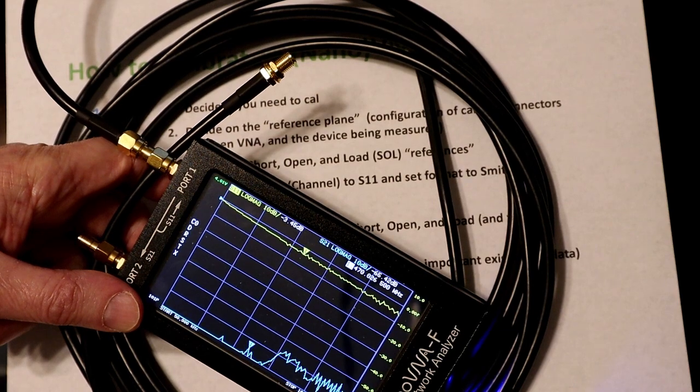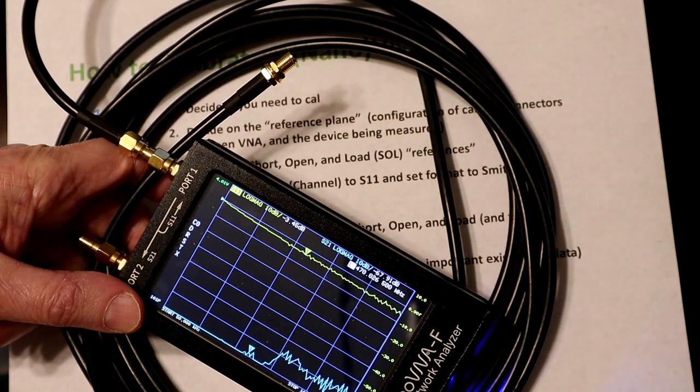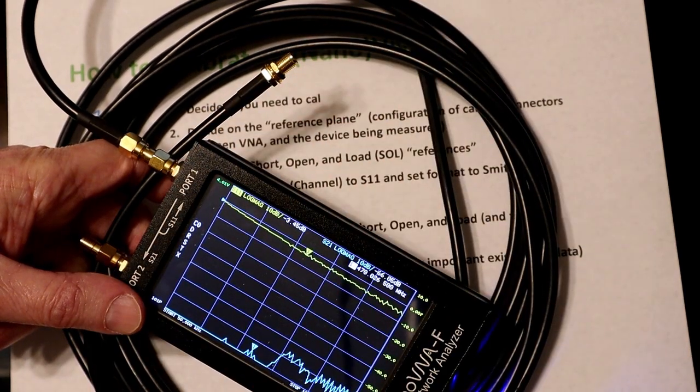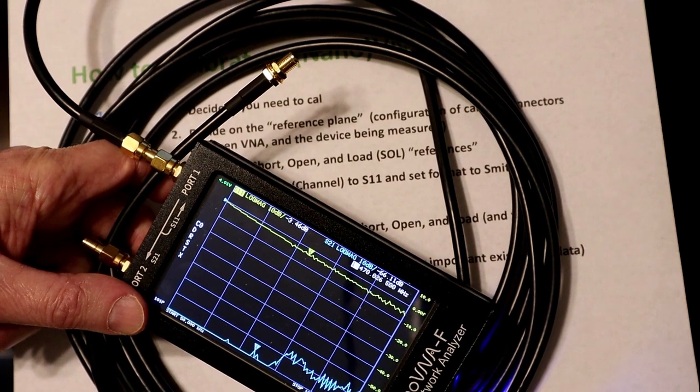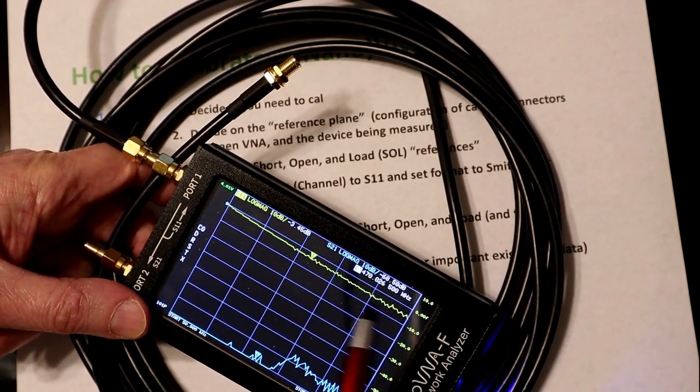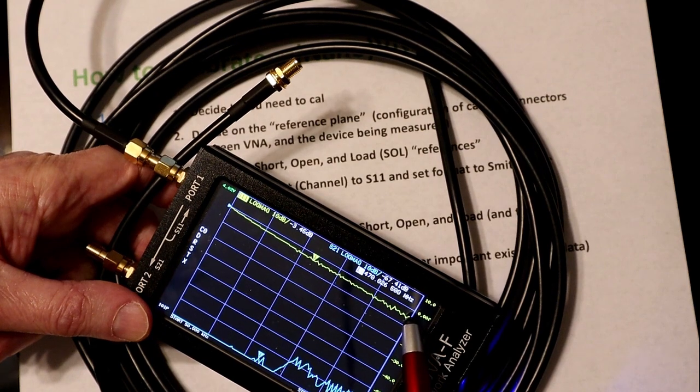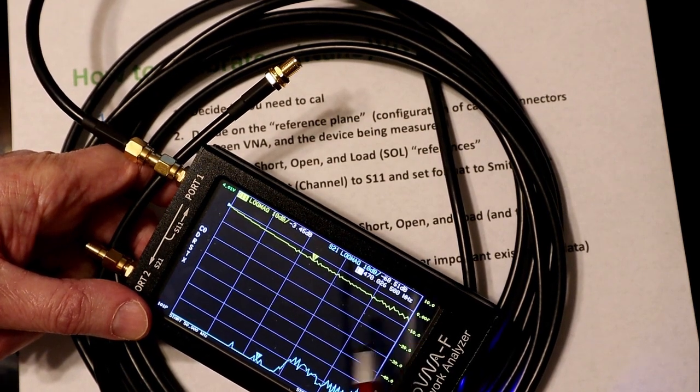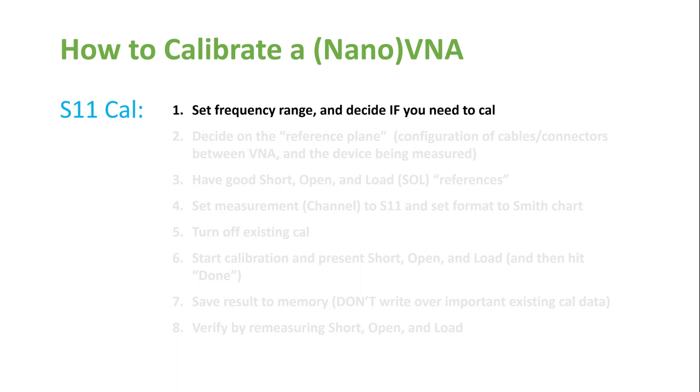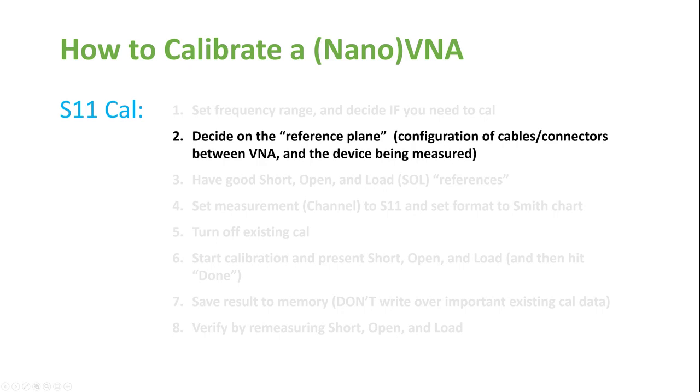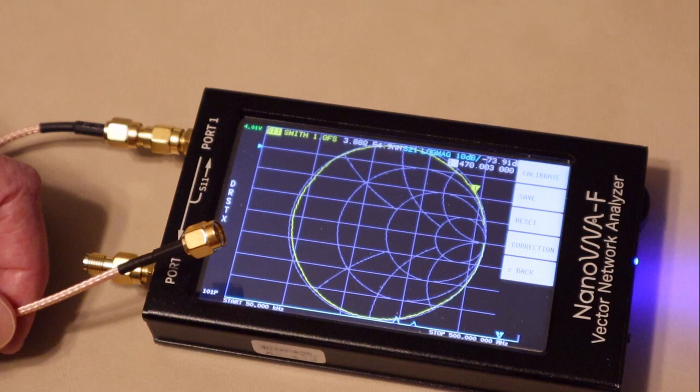However, if I was just going to look at S11 log magnitude, the losses on this cable are probably not sufficient enough to matter. So I probably would not recalibrate. Because on the log magnitude scale here, I get a nice flat 0 dB line almost perfectly across frequency. Even out at the high frequencies, the cable loss is not very much because it's only 20 centimeters long. However, let's say I was trying to measure something at the end of this 5 meter coaxial cable that's open circuited at the end and should have a reflection coefficient of 1, which in dB is 0 dB. This line should be flat at 0 dB, but instead it's decaying. That's because I've got losses along the line. And out here, I've got probably about 6 dB of loss at this higher frequency.